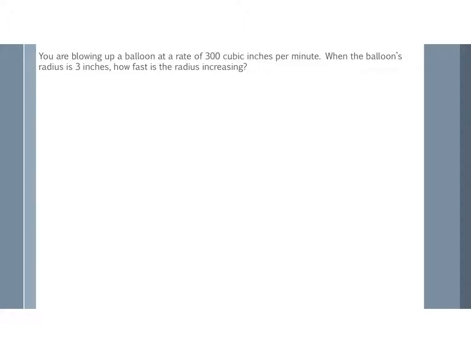So the first sentence is how we set up our equation that involves our related rates. And then the second sentence is about asking us what we want to find at a particular point in time, at that specific scenario that we've been looking at. So let's take a look at what we have. We are blowing up a balloon, so we're going to assume that we have a spherical balloon. So there's our spherical balloon.